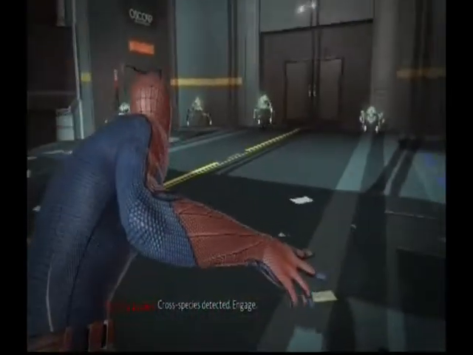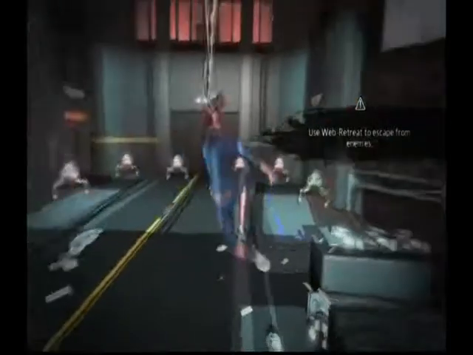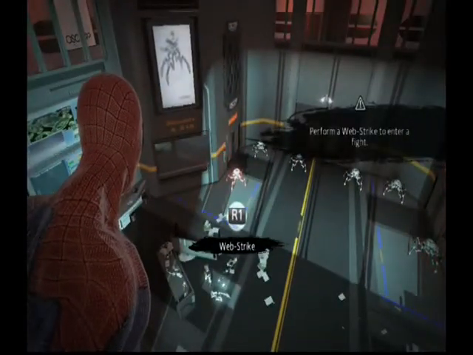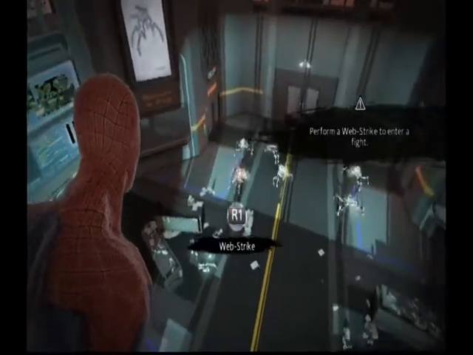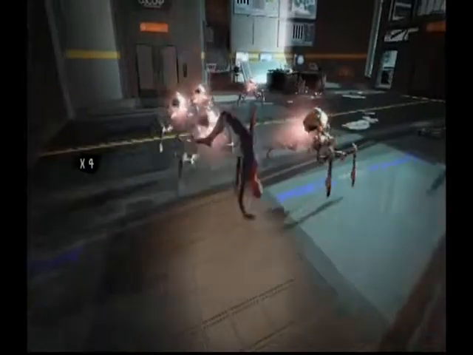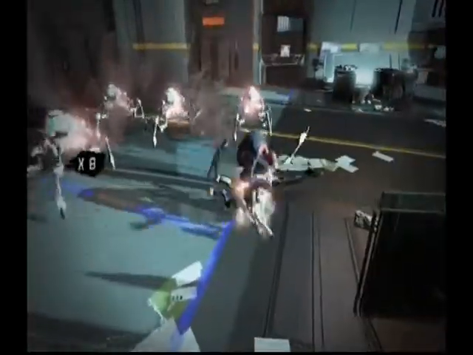Now we get into some fun, and by fun, I mean web retreating. You can press L1 at any point when you're low on health. Health will come into contact when you actually get hurt. And press R1 when you just have sight of an enemy. Tap it, don't actually hold it like you would in a web rush, and you can web strike an enemy.